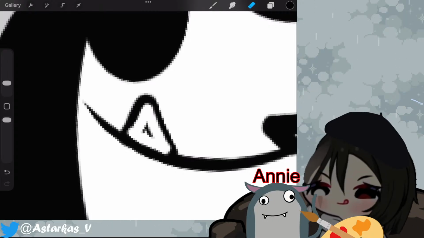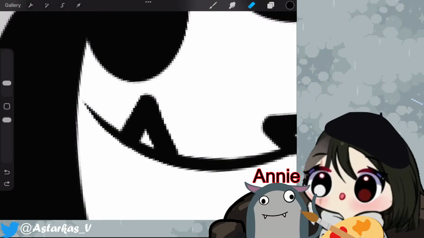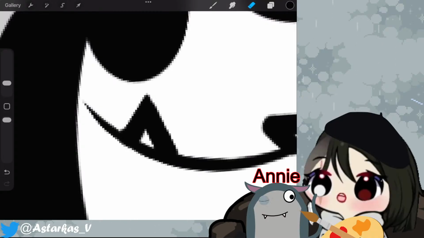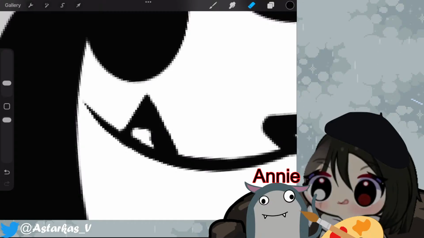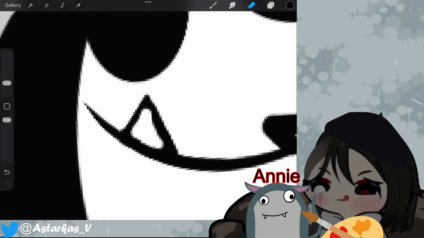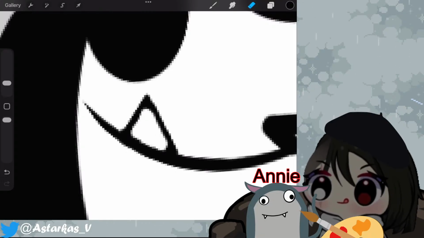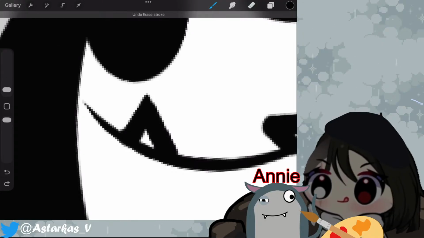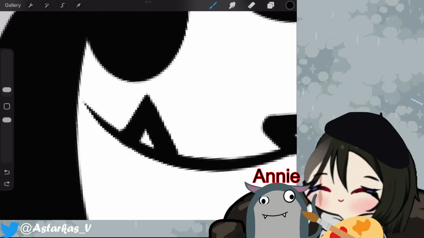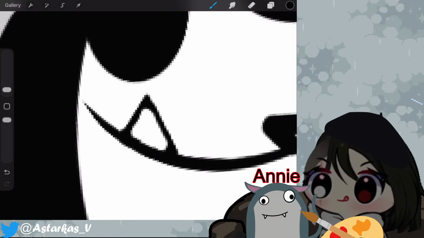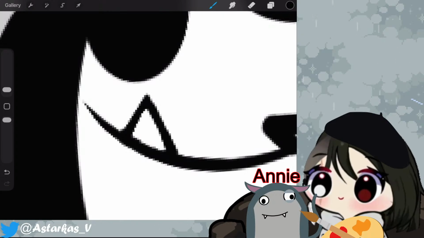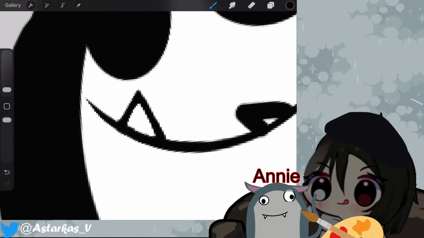Oh no, I should do the profile first, then I can take from the middle. Oh shit. I don't remember what size the brush was before. Just gonna have to wing it.